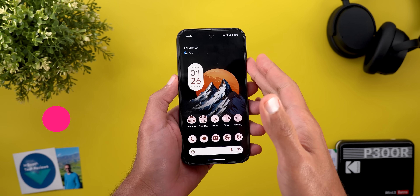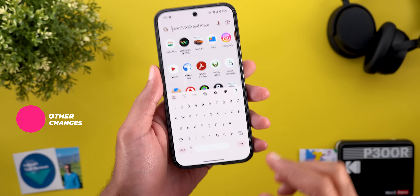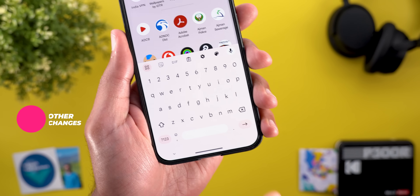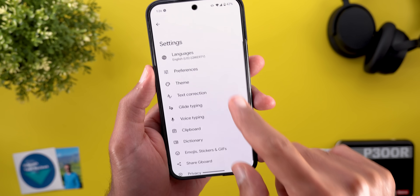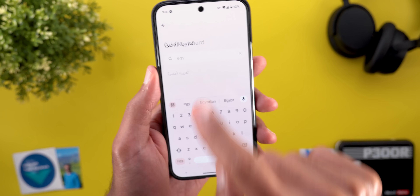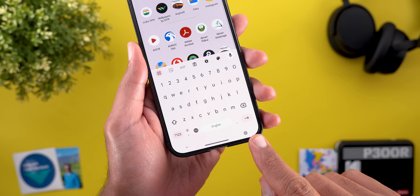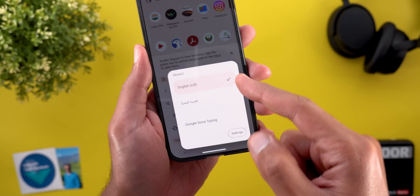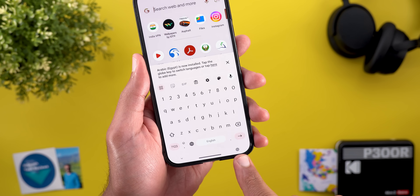With this build you will also get the Android 15 QPR 2 Beta 3 features. The first one is the removal of the globe button if you don't have multiple languages set in your keyboard — it only appears when you add an extra language. You have to add a couple of languages or use multiple keyboards to see the globe icon.